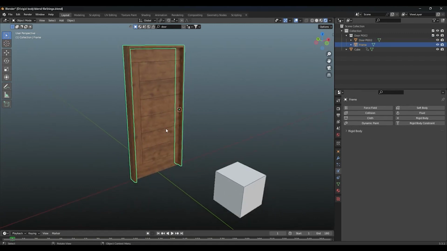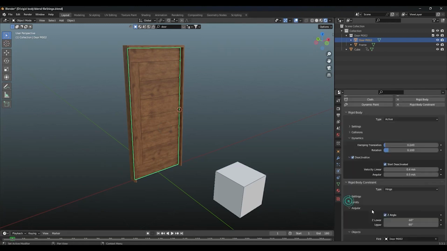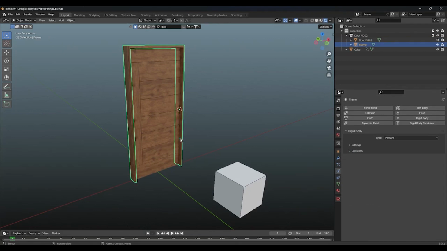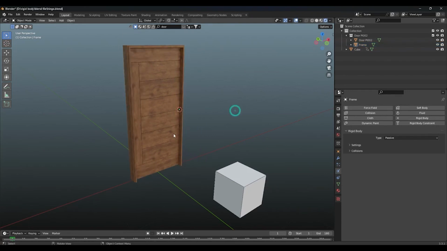Select the door, add a rigid body set to active and enable dynamic deactivation, so that the door stays in one place. Then select the frame and add a rigid body set to passive, because we do not want any movement on the frame, so it is passive.